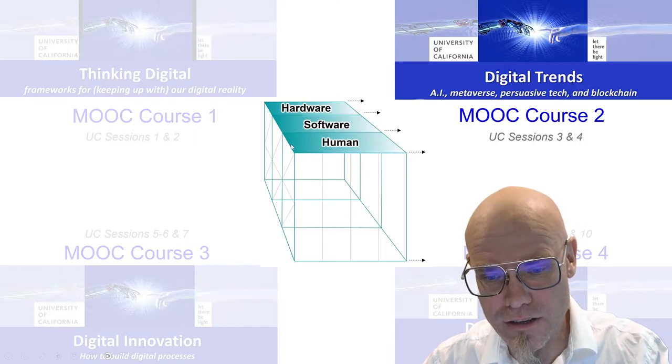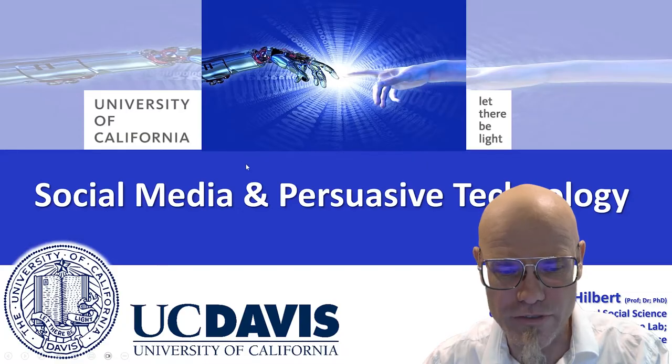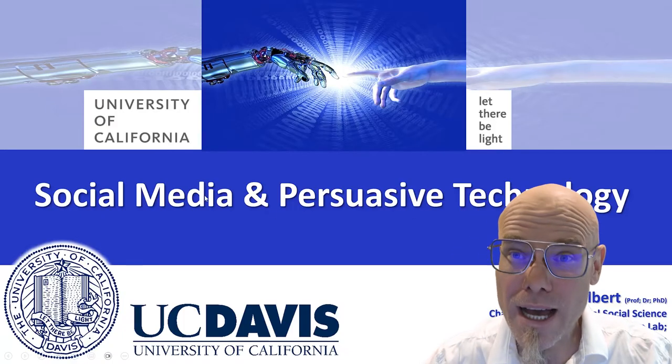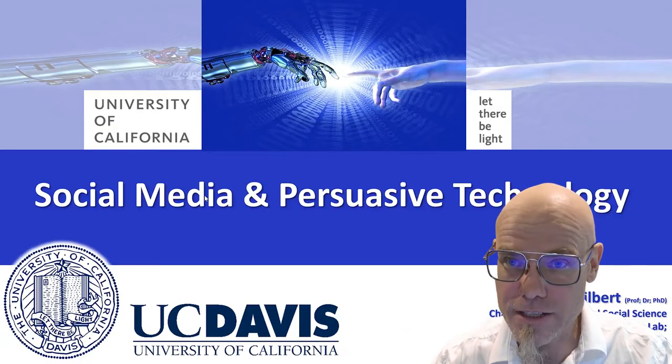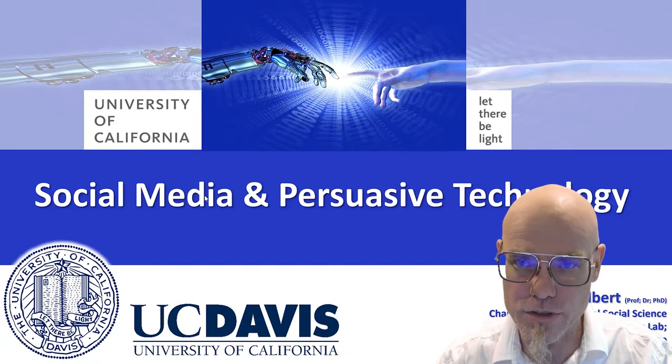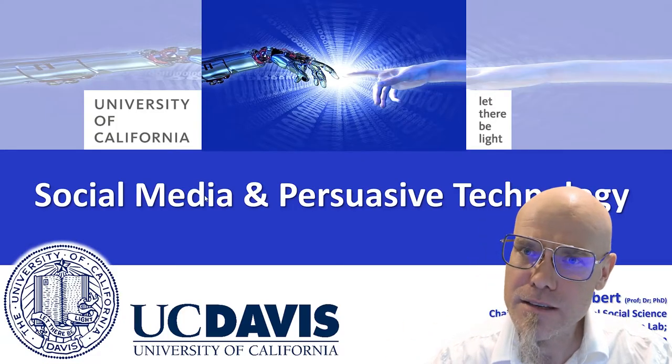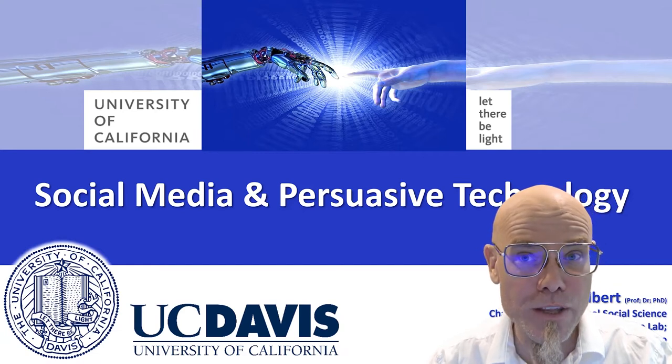We will start this exploration of the basics and how it's evolving with persuasive technology and social media. Why? Because it's a good application of artificial intelligence in recommender algorithms, of communication networks, and of massive storage of the digital footprint. And to see also, quarter of a century into the digital revolution, what could go wrong?